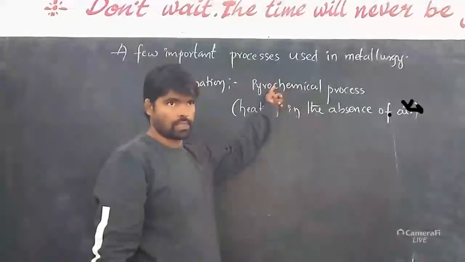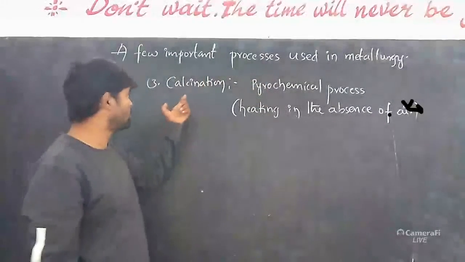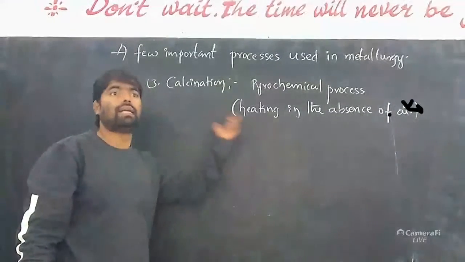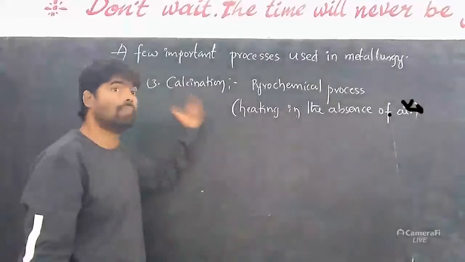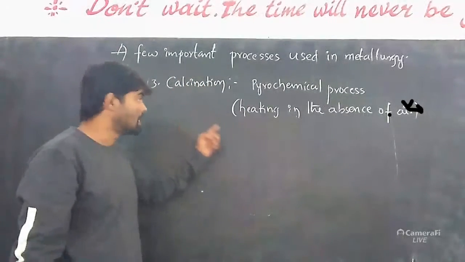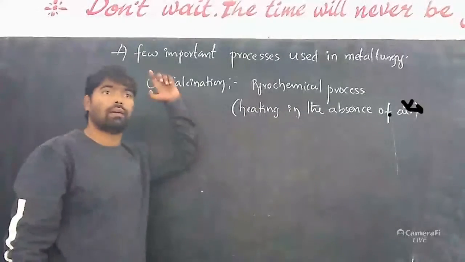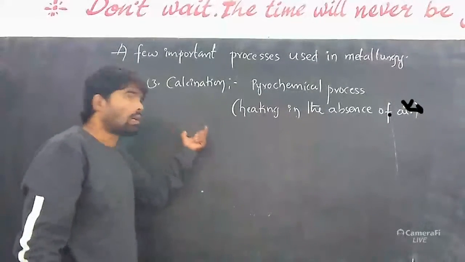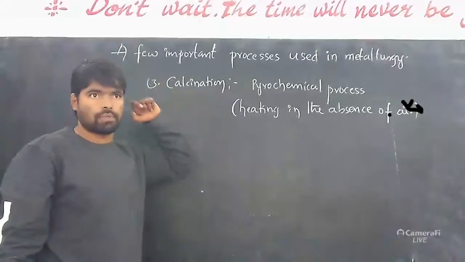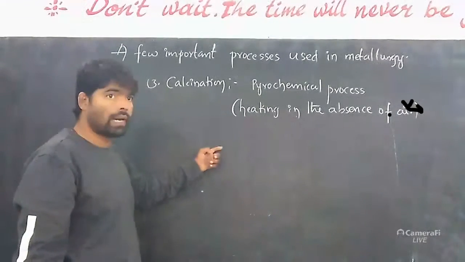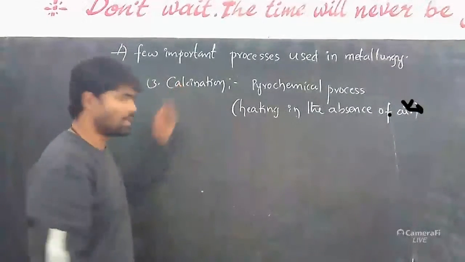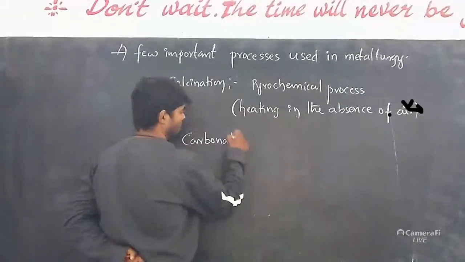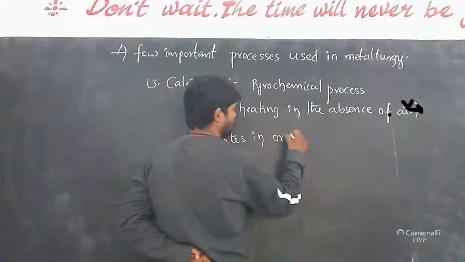గాలి అనేది లేకుండా వేడి చేస్తారు దీంట్లో, క్యాల్సినేషన్ అనే ప్రాసెస్. ఓకే, మరి ఈ క్యాల్సినేషన్ అనేది కూడా దేనికోసము అంటే ఓర్ నుంచి మెటల్ ఆక్సైడ్స్ ని ఎక్స్ట్రాక్ట్ చేయడం. సో సల్ఫైడ్ ఓర్ అనేది ఉన్నప్పుడు రోస్టింగ్ అనే ప్రాసెస్ వాడాలి. కార్బోనేట్ ఓర్స్ ఉన్నప్పుడు క్యాల్సినేషన్ ప్రాసెస్ వాడాలి. కార్బోనేట్స్ ఇన్ ఓర్, అప్పుడు క్యాల్సినేషన్ వాడాలి.